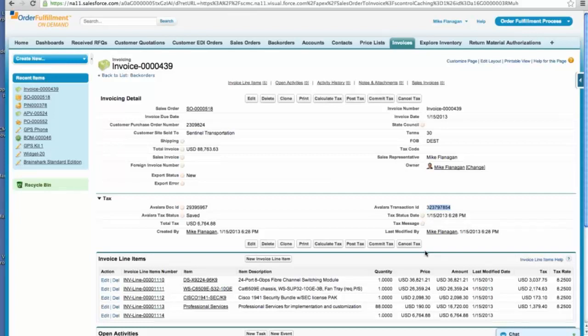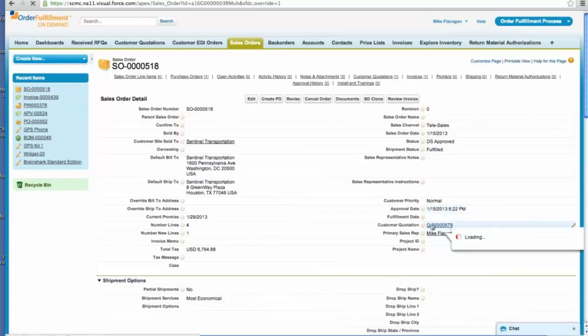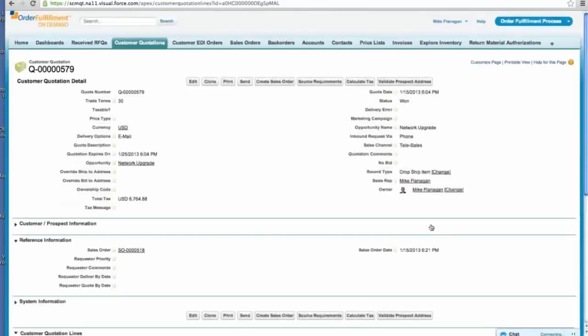So as we look at these trades, these invoices and how they get constructed, when we go back to our sales order, well, how did we end up with that pricing? There are lots of different ways we can do that. We've quoted this particular product through our configuration price and quote tool that's included in the package.